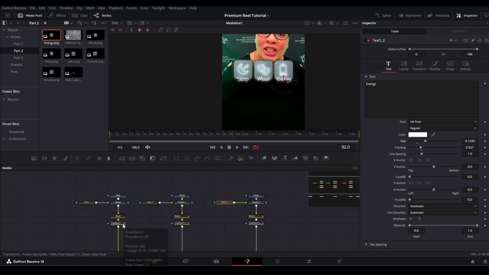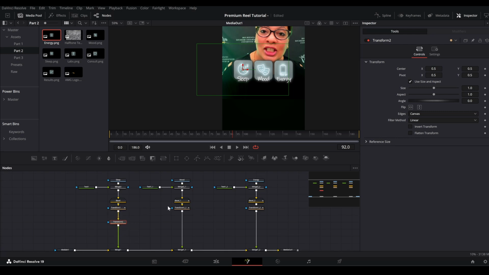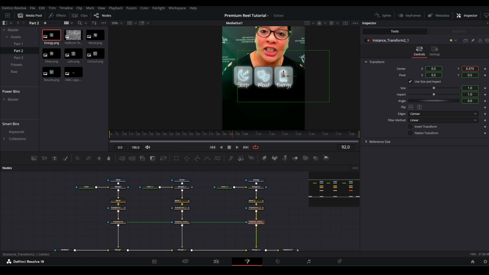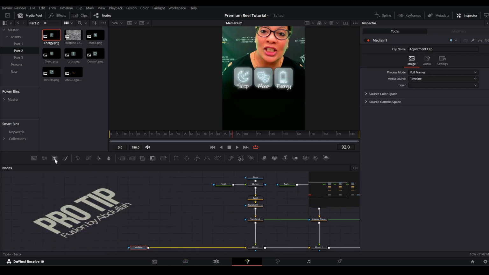So for that I will simply add a transform, and let's copy this, then press Ctrl Shift and V so it pastes an instance, and similarly here as well. So now if you pull this down, all three come down. All right, somewhere about here. Now let's make some space here before these and add a text.